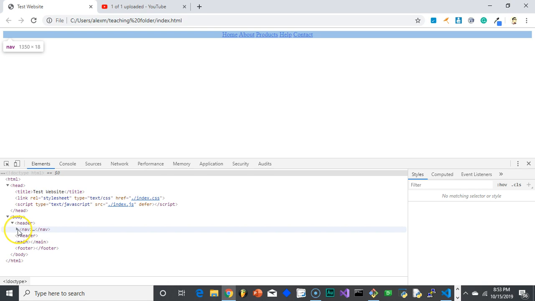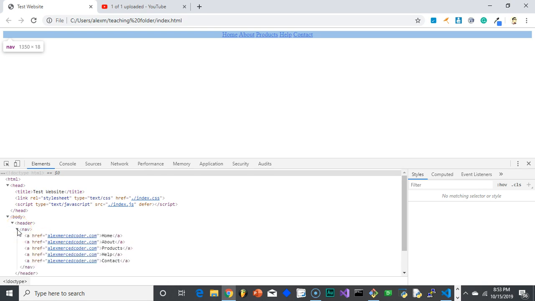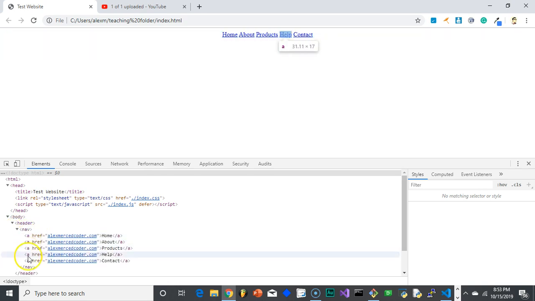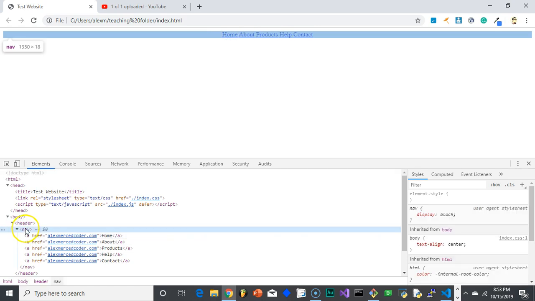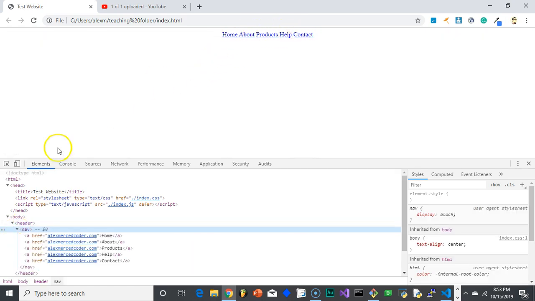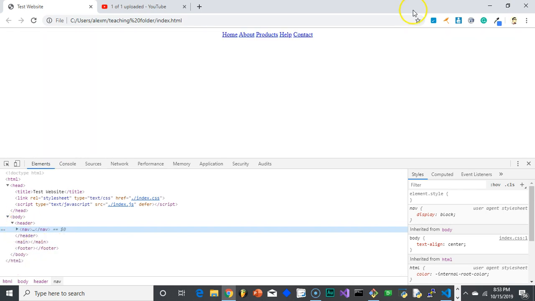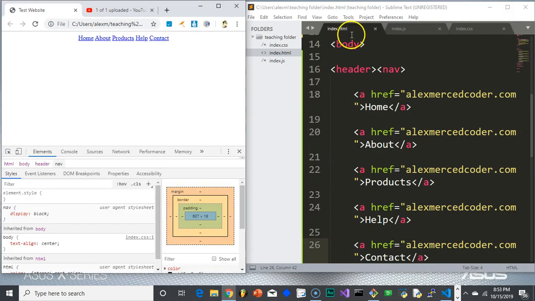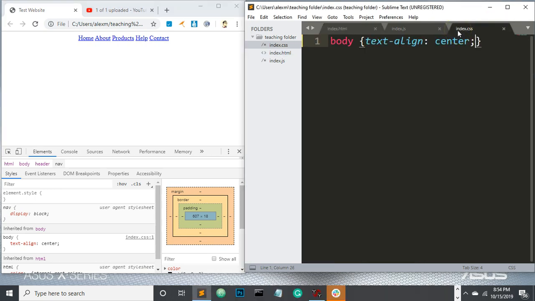So what I'm going to want to do is make this nav block, because the nav block has all the A's in it, look a little bit prettier, so that way these look better. Okay, so let's style that. So let's make this small again. We're going to go to my index.css. So literally, I'm not changing anything in my HTML. Okay, I'm going to take the nav tag. So I just type in nav. That means I want to change the nav tag.